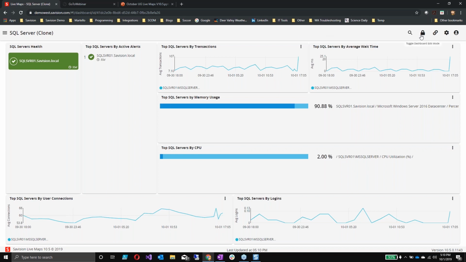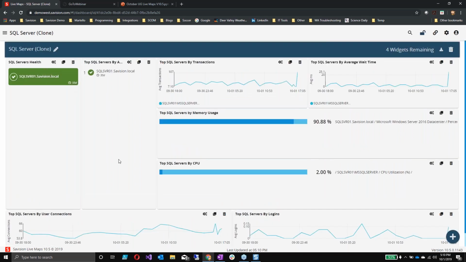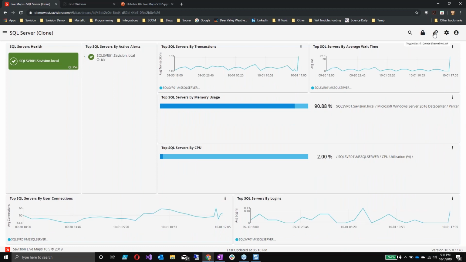At this point, I now have the option to go in here and edit any of the widgets that you have, add other widgets, and change the look and feel. If you don't want it to be a line graph, you'd rather it be a bar chart or something like that, you now can change all of the look and feel of that original dashboard. Plus, you also have the ability to create a shareable link. So now, instead of the static URLs, you can create shareable links to the new summary dashboards. You do not have an option to create a shareable link to a summary or a system dashboard. If you want that, you're going to have to clone it into a summary dashboard, and then you can work at it from there.